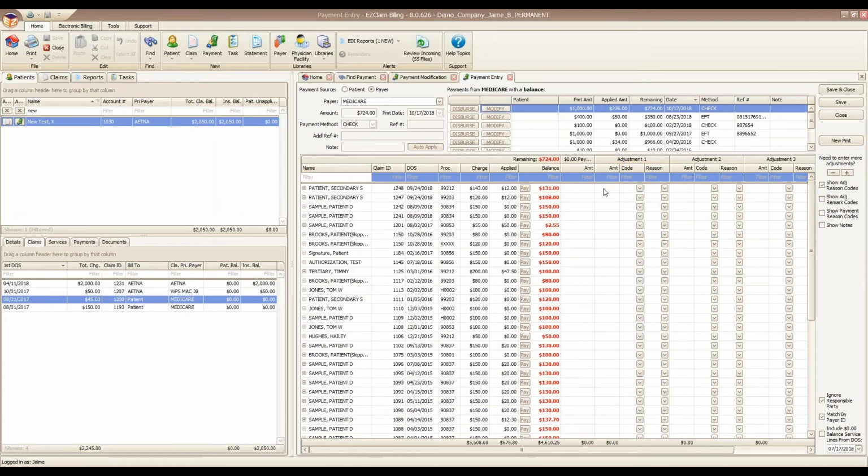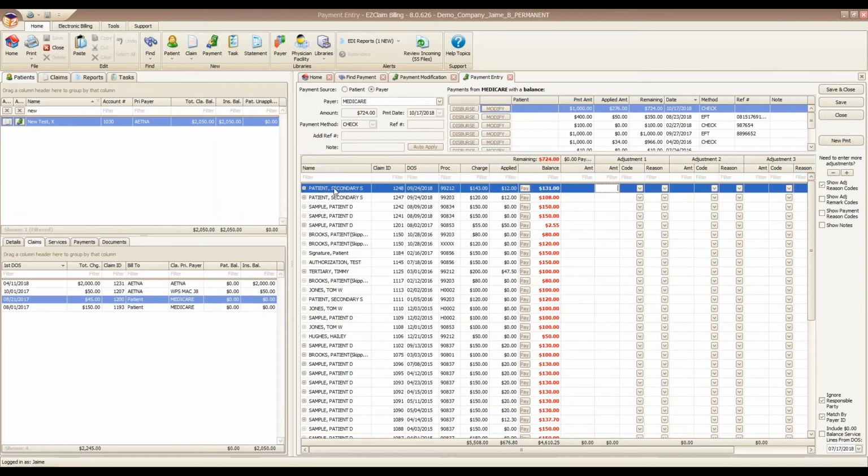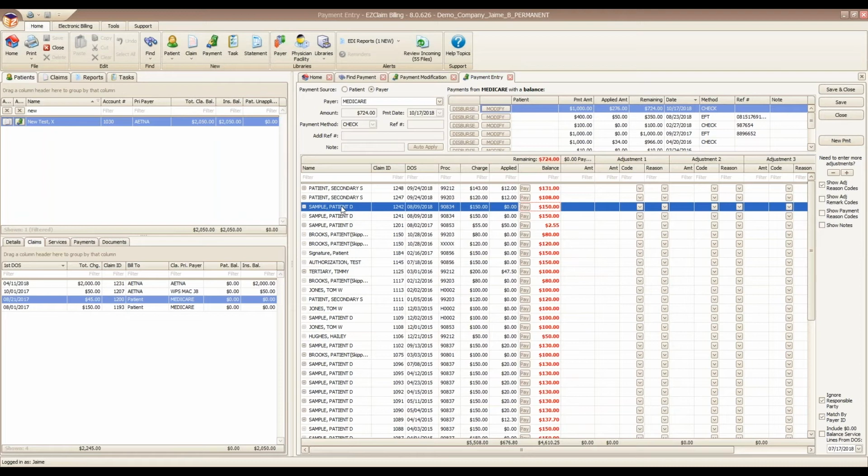The amount of the adjustment that you are putting in goes in the amount cell. So if we're looking at, let's use this claim right here for patient sample. Looking at our EOB, we saw that Medicare paid $88 for this. And then they also had a $42 contractual adjustment. My math probably isn't solid here, I'm just doing examples. And that left us with a $20 balance. So we were able to put in our 42 adjustment amount. We were able to label what type of adjustment it is, and you would refer to your EOB to see how the payer is classifying it, and also your reason.